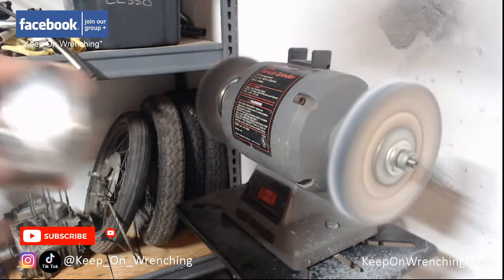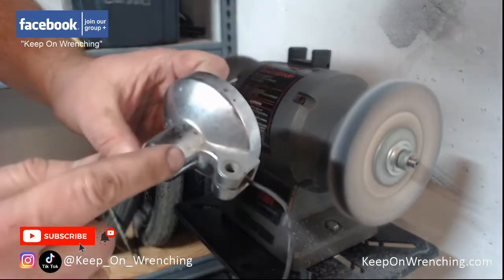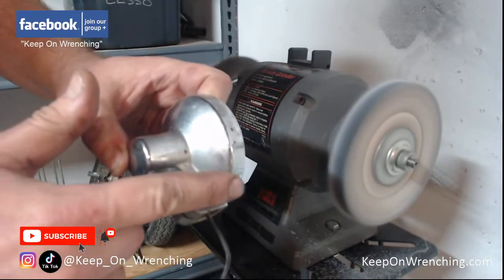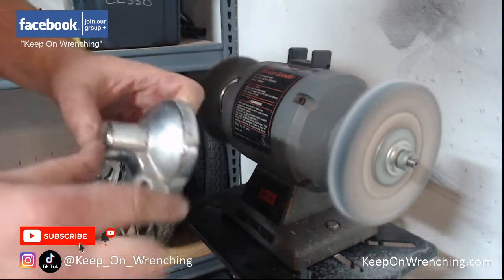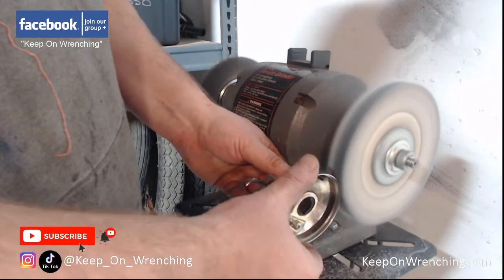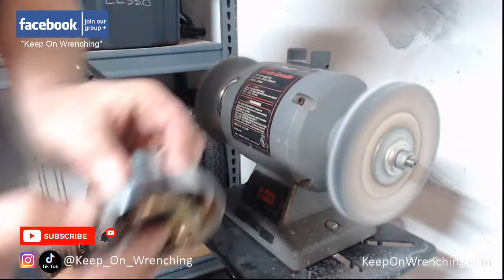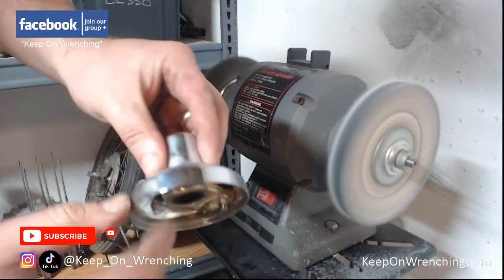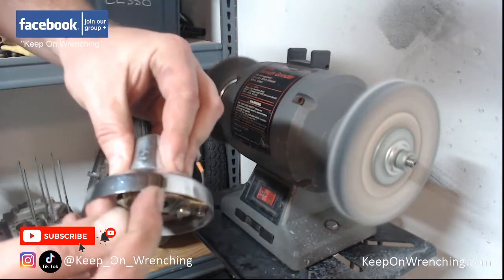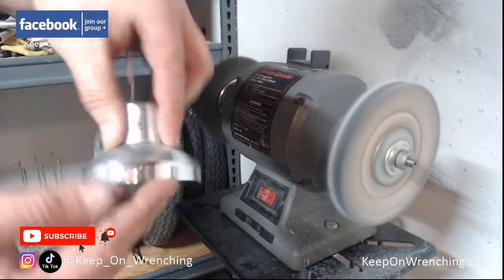And let's go take a look at this grunginess here. Let's get rid of all this. Hope that's coming across on camera. Like, there's a really bad haze all over this. All right, so let's just hit this a little bit. Key is not extreme pressure. And look, I just touched this. Here's where I stopped. I went about that far. And we're getting that mirror-like finish already on that.